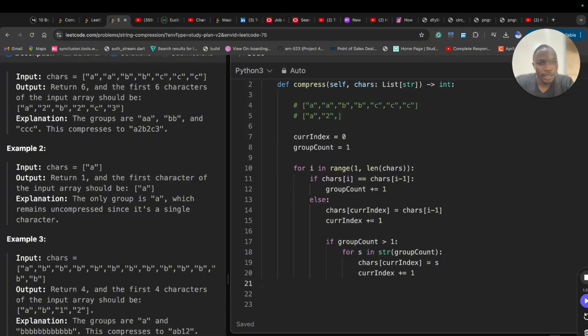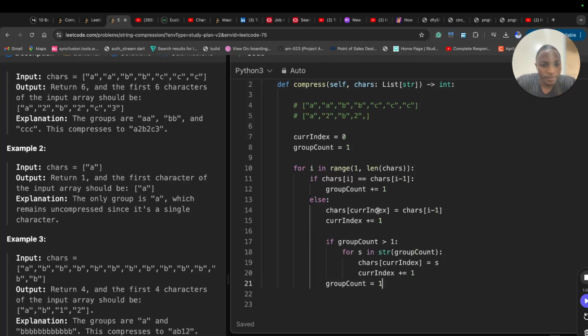So in that case, we will have A and we'll have 2 here. After this is complete, we reach a point where we are at B, then B2, then C. So we'll reach a point where now we are at B. For example, here we are at B, and the group count is still incrementing. We have already added B and its consecutive length. So when we are at C now, let's check here a minute. If group count is greater than 1, for string group count character, after this we need to set the group count to be 1, because now we are going to the next group of characters that are not equal to the value.